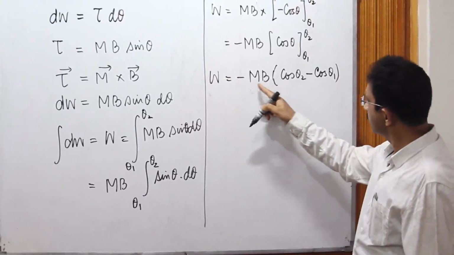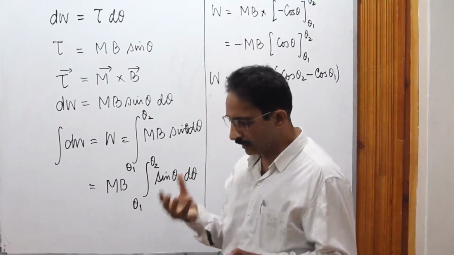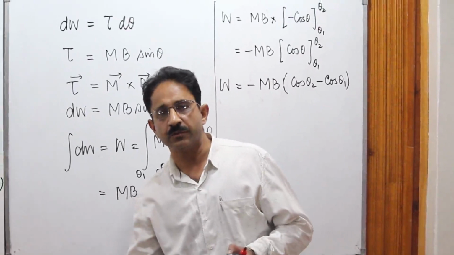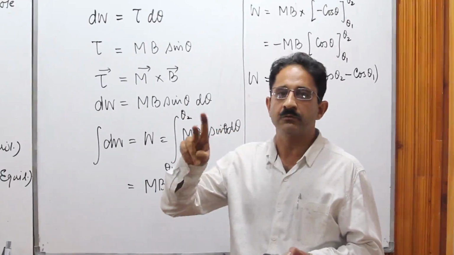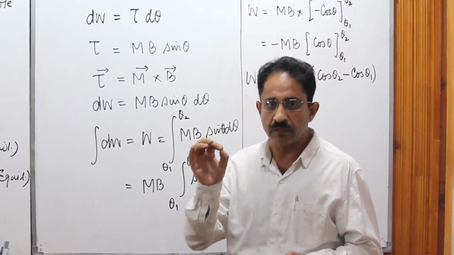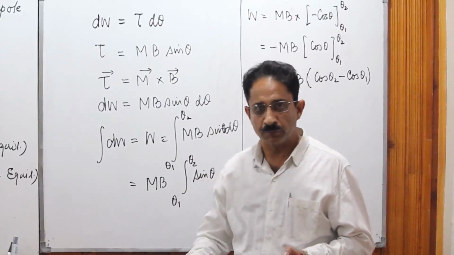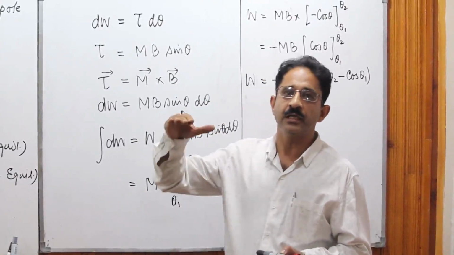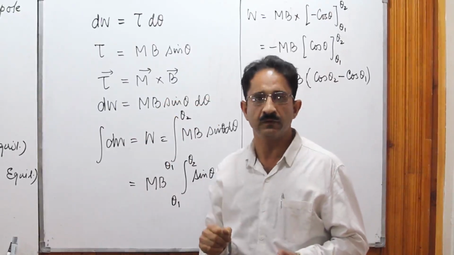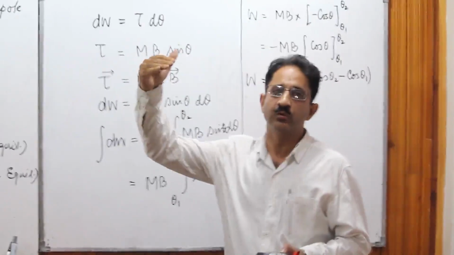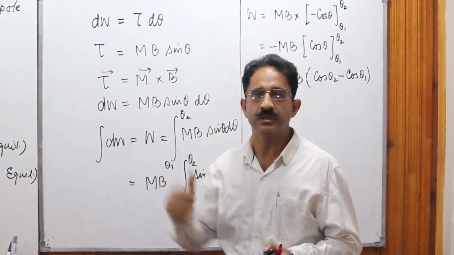And this expression, if you see very carefully, when we raise an object in a gravitational field from the initial position at the surface of the ground to a height h, we are actually calculating work done by determining the difference of two potential energies. So if we see that on the ground its potential energy was zero, at height h its potential energy is mgh, the work done will be mgh minus 0. If we take it from h1 to h2, then the work done will be mgh2 minus mgh1.